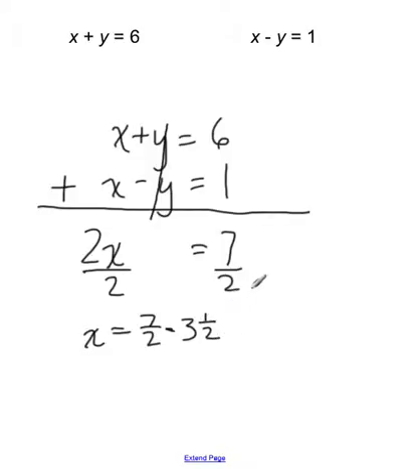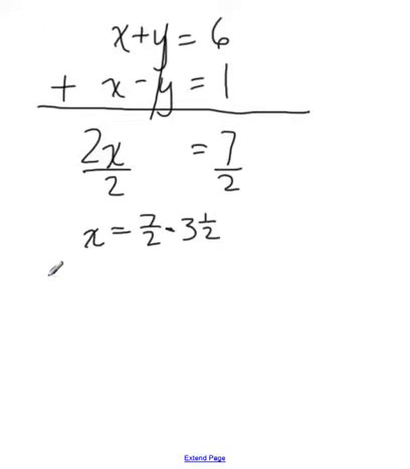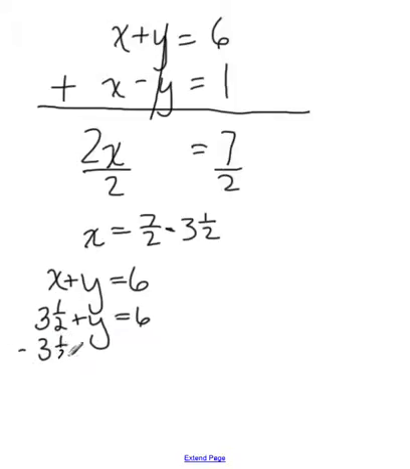Well, that is what I got in the other situation when I graphed it. How do I get the y component? Well, I have two equations. 3.5 is the x. All I need to do is plug in. So I have x plus y equals 6. It doesn't matter which equation you use. I'm going to plug 3.5 in for x, and I'm going to solve for y. Subtract 3.5, and I get y equals 2.5 is what that problem would give me.